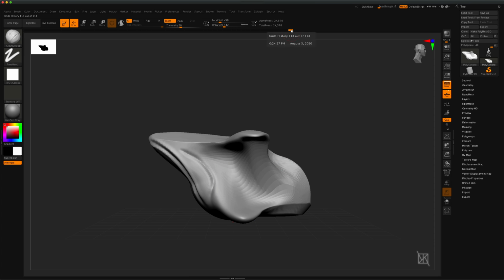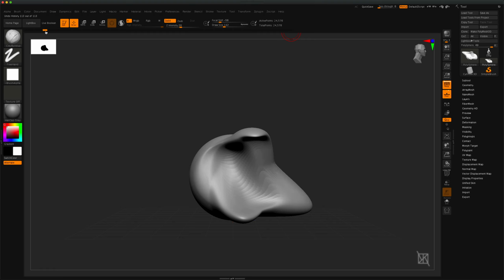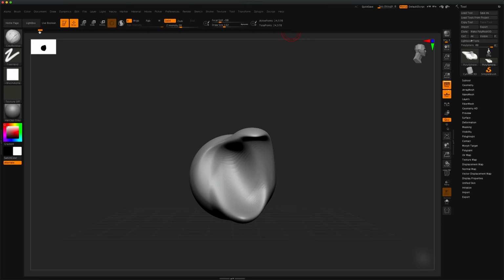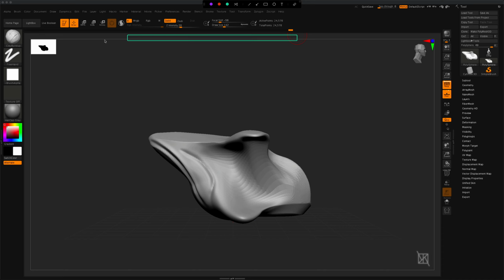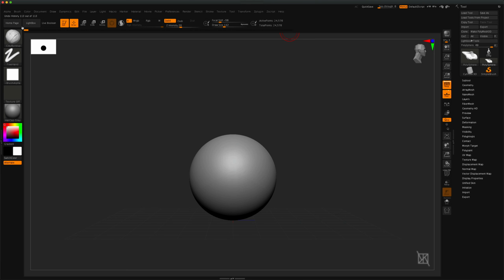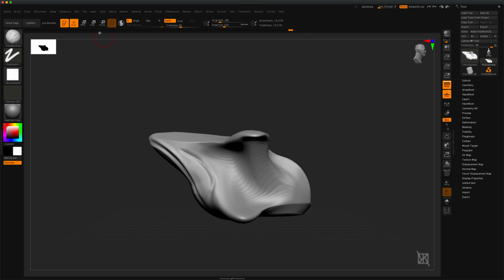If I simply grab the orange rectangle, I can drag back and forth to earlier versions of the sculpt, all the way back to its beginning. Now, if we're saving as a Z project file, we can actually save the undo history in our file so that when we reopen it at a later time, we can still have access to our full undo history all the way back to the very beginning of our sculpt.